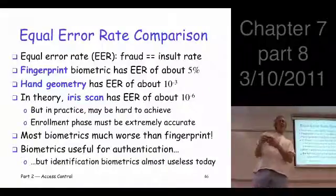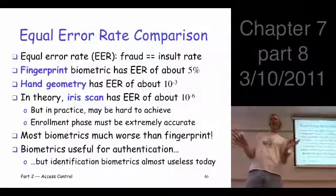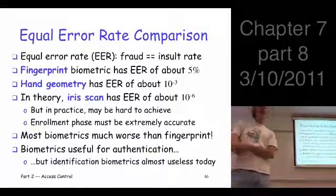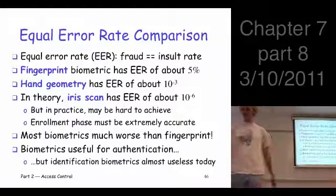Then they got really sophisticated and made a ballistics gel thumb — the stuff they're always shooting bullets through. It was like a mold you could put over your thumb, and they etched in exactly this guy's fingerprints. They wouldn't even tell you how they did it — it was so top secret, because they were afraid everybody would be breaking into everybody's doors. They put it over a person's real thumb, put it on the scanner, and it worked. But the best part was, after spending half the show making this ballistics gel thumb, at the end the guy just walks by, picks up the little paper cutout they started with, licks his thumb, puts it on, and it works.